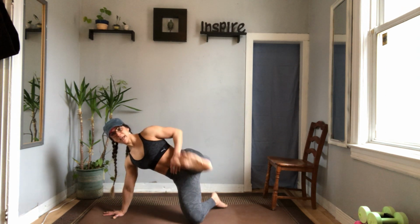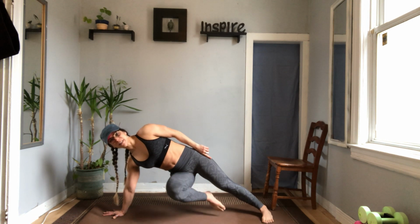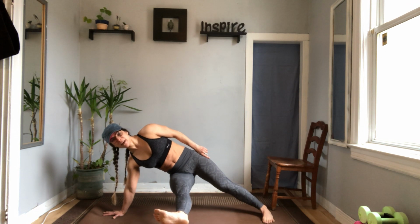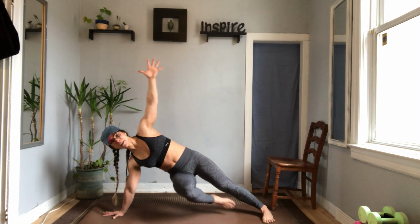Keep the leg up, kick the heel forward, lower and lift. 10, 9, 8, 7, 6, 5, 4, 3, 2, 1. Kick the leg back, plant the foot down, ground that left foot, lift your right knee. Forward with the right foot, and we're gonna hold left arm up. 4, 3, 2, 1. Switch sides.